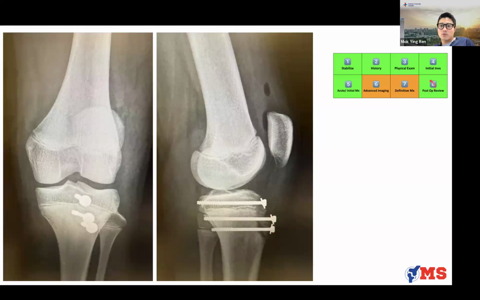Okay, after surgery, in the post-op review, we assess the patient vitals, and then we assess the wounds. All right, there should not be any drains in this case. Prophylactic antibiotics will have been ordered after the surgery. In this case, the patient may be allowed some kind of partial weight bearing for the initial few weeks. Now, what is a potential long-term complication of this injury? Number one, there is always risk of non-union. Because this is very near the growth plate, the physis, there is a risk of growth arrest in any of these physis. What we can be wary to follow up with would be to look for recurvatum.